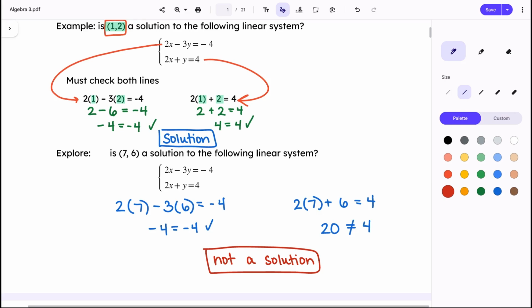Because when you have 2 lines, they're always going to cross in some situation like this. You're going to have these lines that look something like this, and they're going to cross right there. So that would be the solution that we had up here. That would be like 1, 2 on my graph. So since I already found the solution and I didn't change the equations on you guys, any other combination of points that you put in there aren't going to work for both. They might work for one like we saw, but they're not going to work for both of them. Okay? All right, let's turn the page.